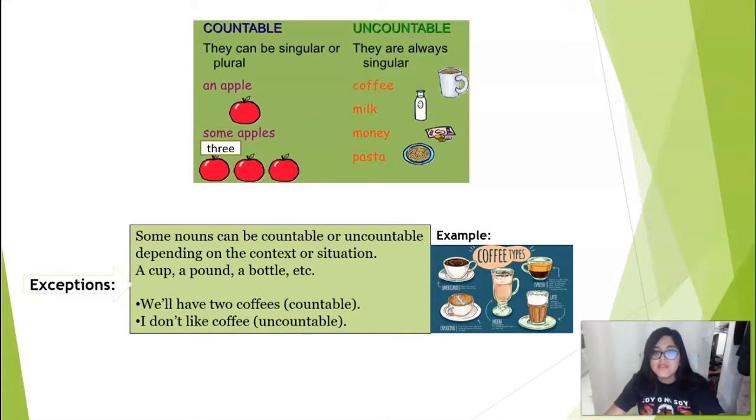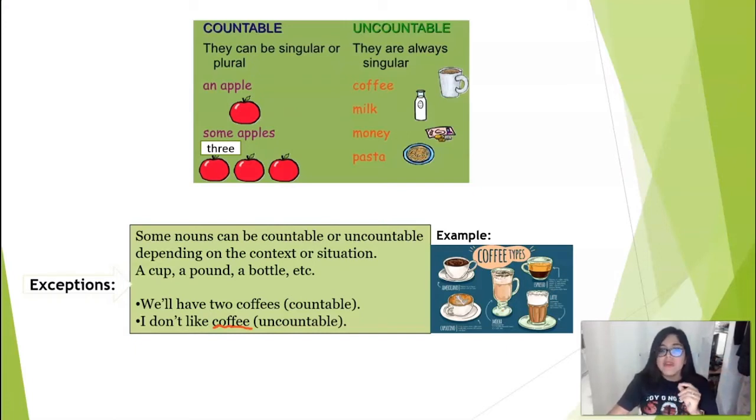In the case of coffee, right? This is an uncountable noun, so we are going to say, I don't like coffee. And I don't have to say a coffee or 2 coffees. Not in this case. For general things, coffee will be uncountable.